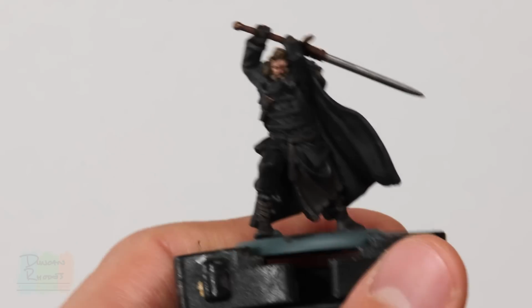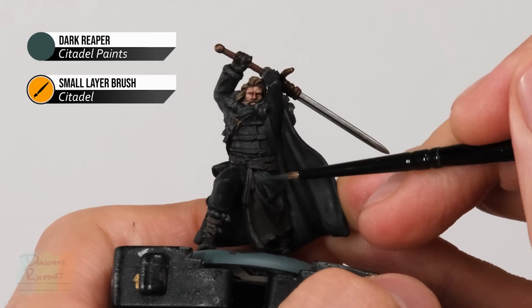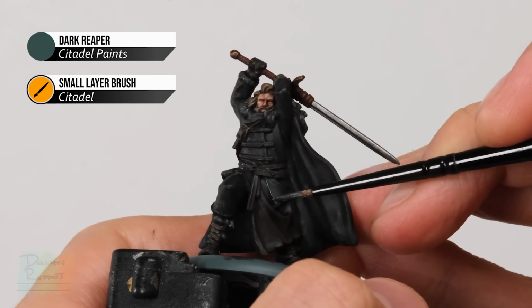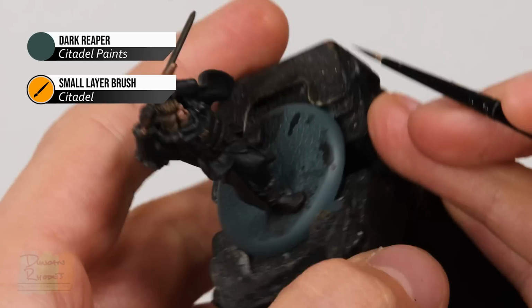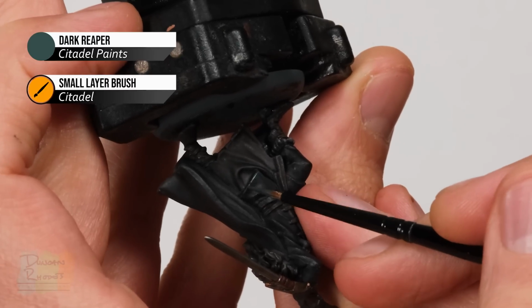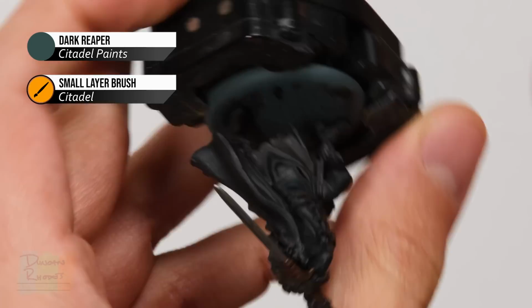So what we want to do now is take a look at that tunic and look for all the creases in it, which stand out really nicely on these miniatures. To begin with, go for the edges. So around here, for example, what I'm going to do is use the side of my brush just to skim that edge like that, so I get a highlight there, and then turn the model so I can access this side using the side of my brush once again and just skim it along there like that. Get a nice highlight running around the outside of the tunic.